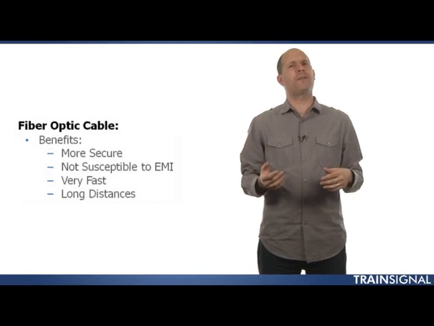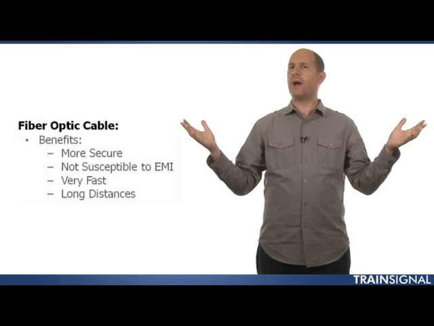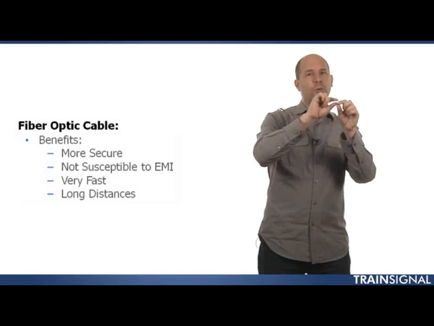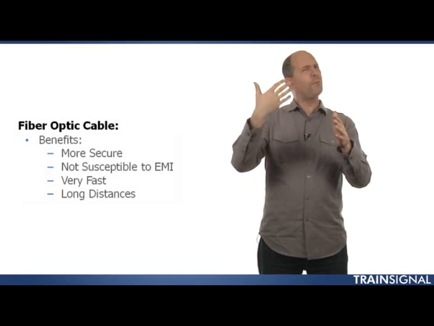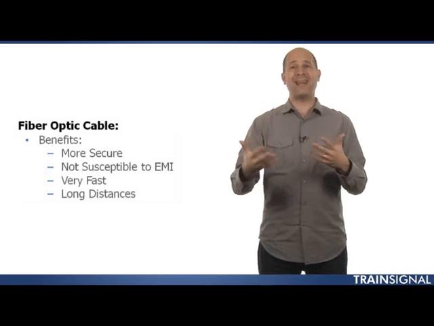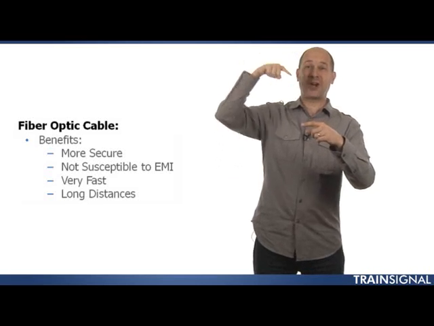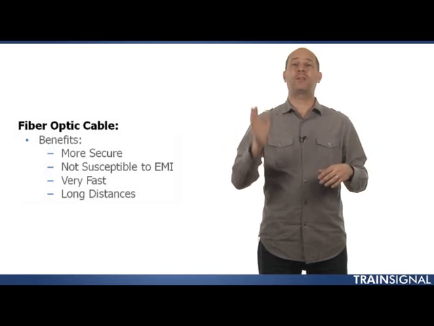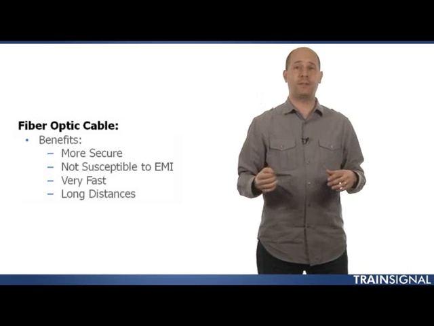Now you might be thinking to yourself, with light pulses, light tends to travel anywhere it wants to go as well. The difference is with these fiber optic light pulses, the actual carrier of the light has to be cut and polished very particularly to be able to carry the light pulses in a way that data transmission can take place. And it's for that reason you can't just cut in and touch another light carrier onto the cable. It won't work. So fiber optic cabling is much more secure. It really cannot be tapped into.